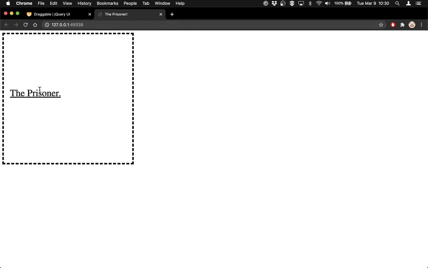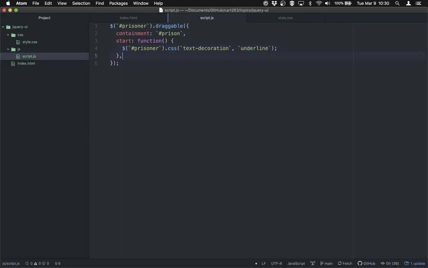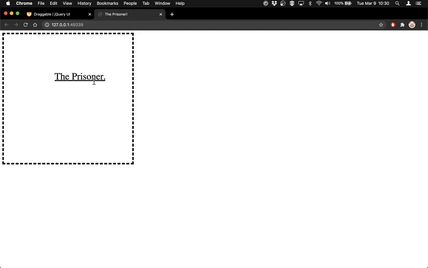So I click and start dragging, and now the prisoner has an underline, right? So it's like a little bit of user interface emphasis. But when I let go, the underline is still there, which kind of undoes that. So I also would like to handle the stop event. So I'm going to add another option to this list, which is stop, and I'm going to undo that action, right? I'm going to say target the prisoner and set their CSS of text-decoration to none, which is removing the underline. Okay, so when it starts, we add an underline. When it stops, we remove that underline. So we get this effect where while I'm dragging, it's underlined, and when I let go, it stops. It's just a nice little indication that something's happening, right? I'm not saying it's amazing.